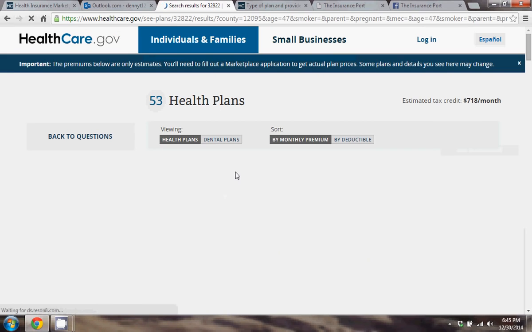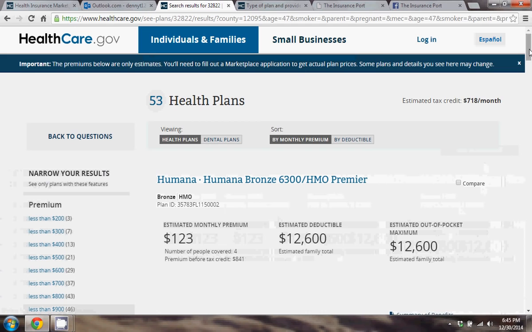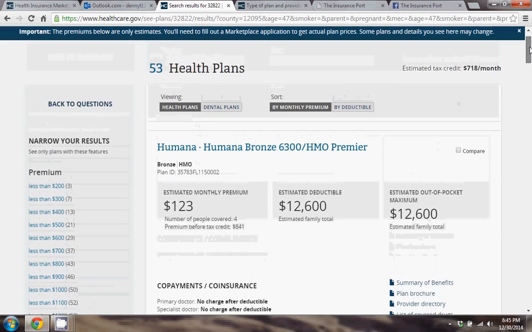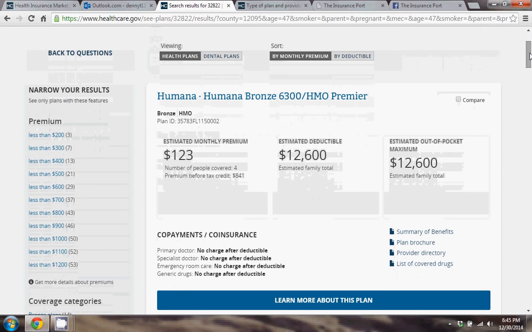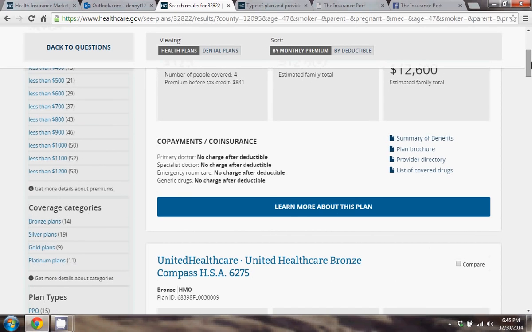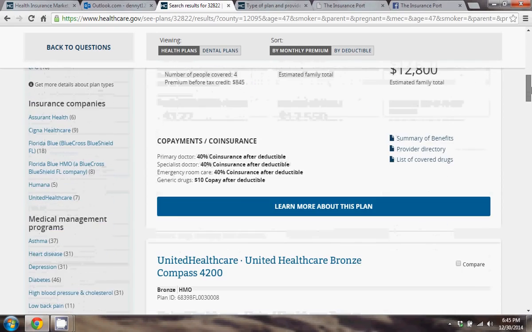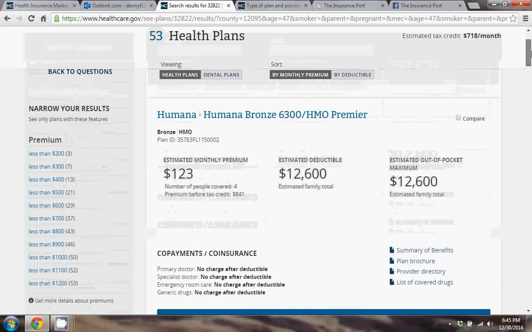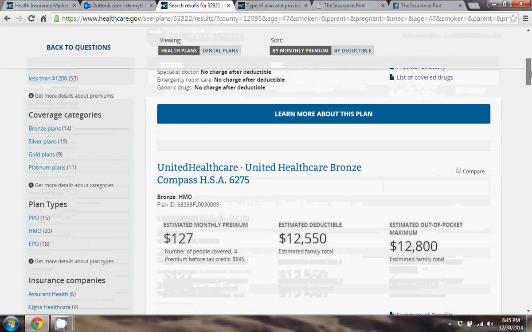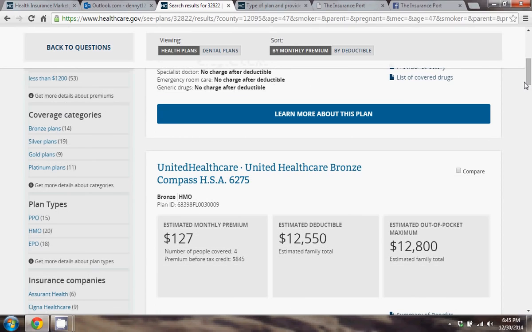But once you continue on to that page, it will bring you up to plans, and you'll see we'll have bronze, silver, gold, and platinum. And it will be similar to this page, but it may look a little different. I'm just going to explain briefly what the difference is so you have an idea and you're a little bit more informed on making a decision that's better for you.